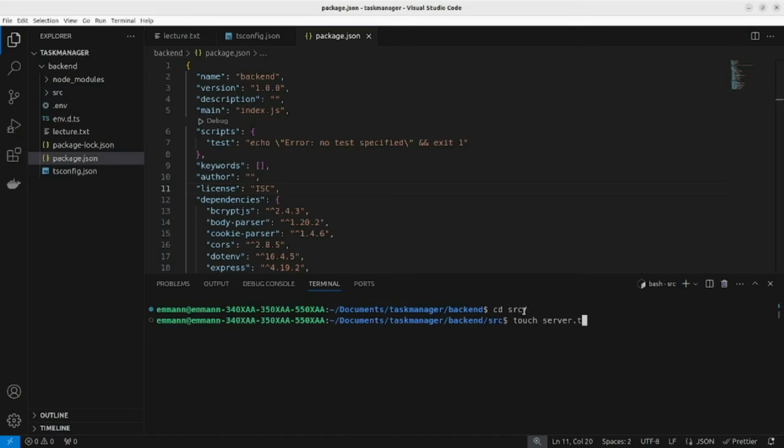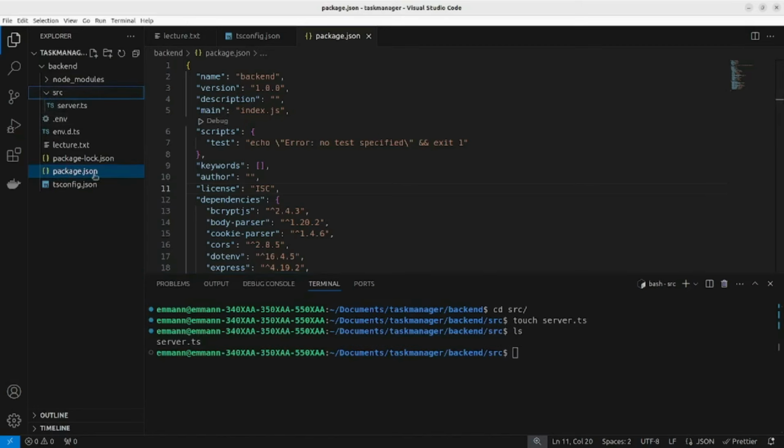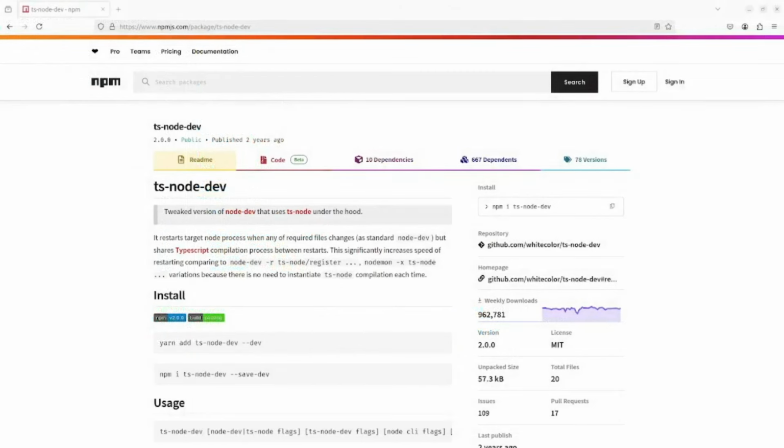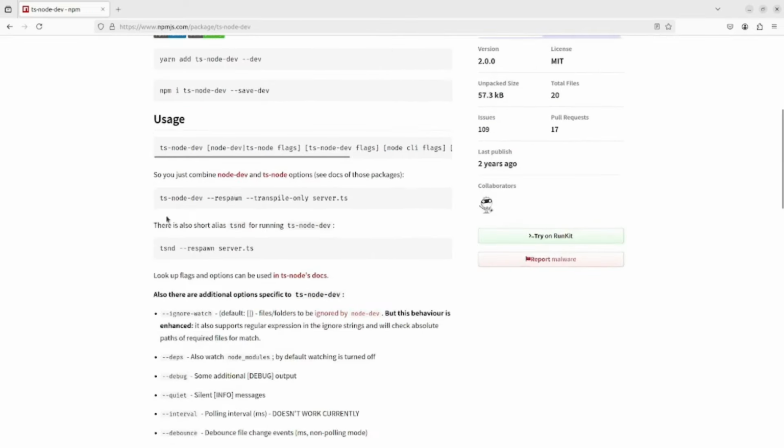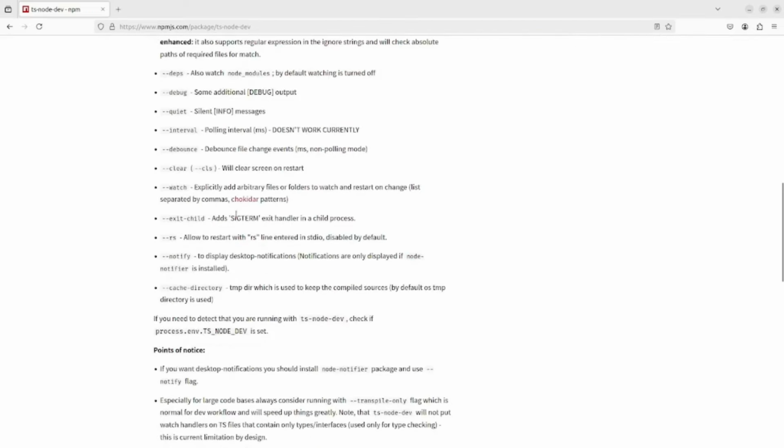And now let's create our server.ts file. And here in the script, we are going to use this package ts-node-dev to run our backend API in development mode.